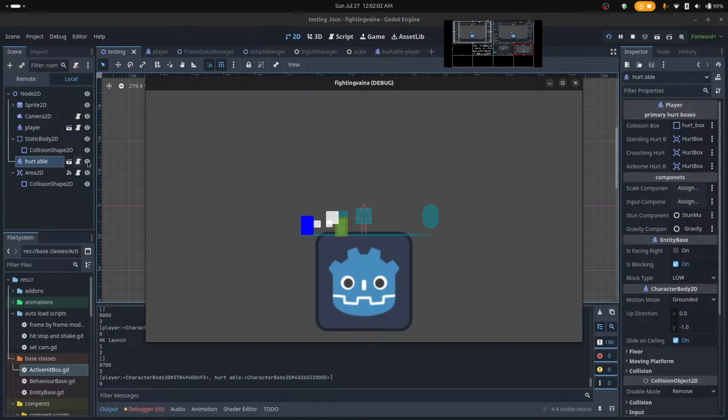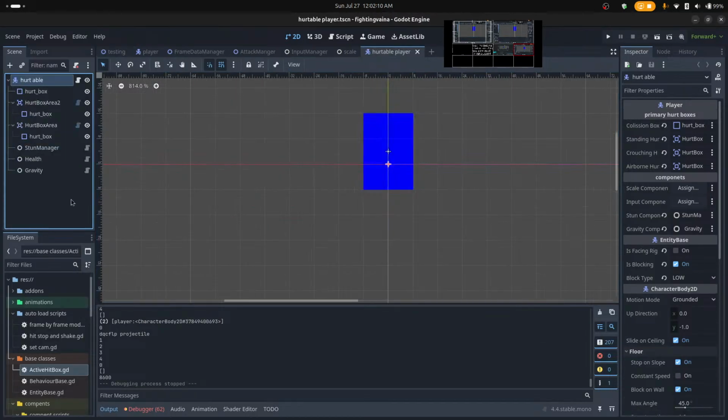Any kick's not working, and I'm not sure why. The projectile is also working, but I made that invisible.